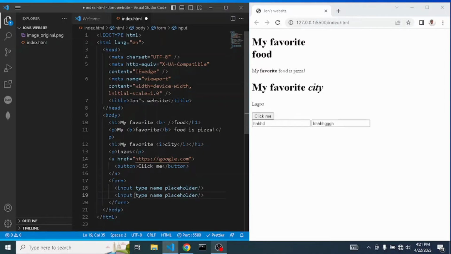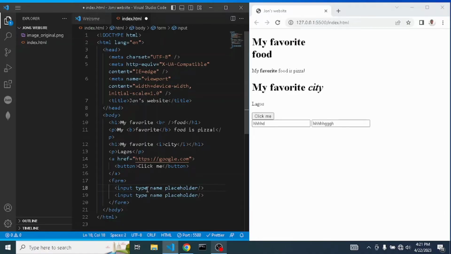The type here is to say, okay, when a user tries to sign in and types his or her password, for example, the password is not going to appear as regular text. It's going to appear in dots, and this helps the user's password details stay protected.